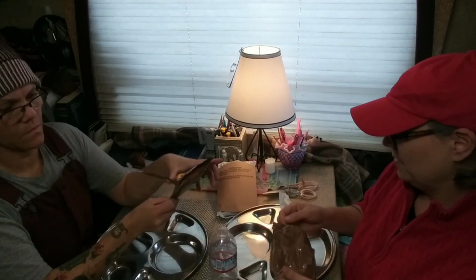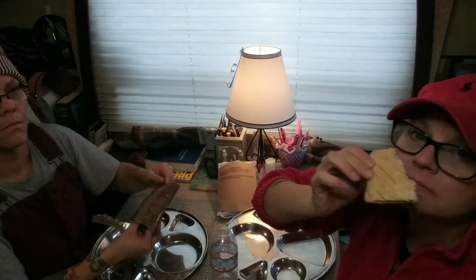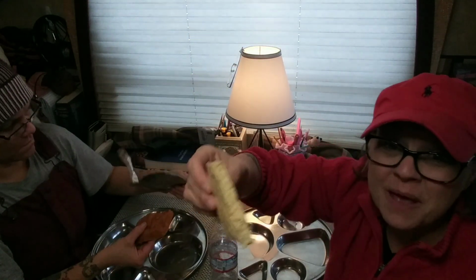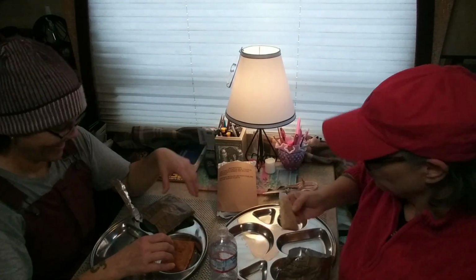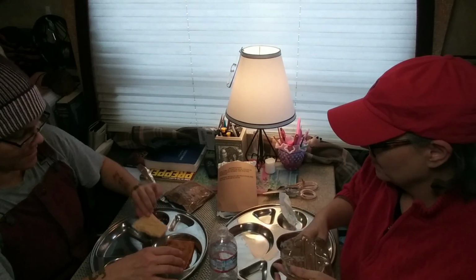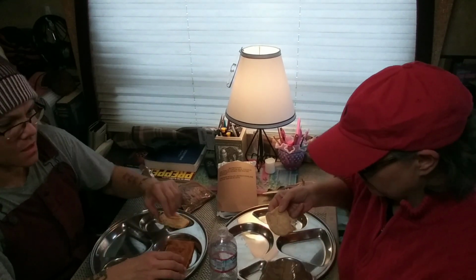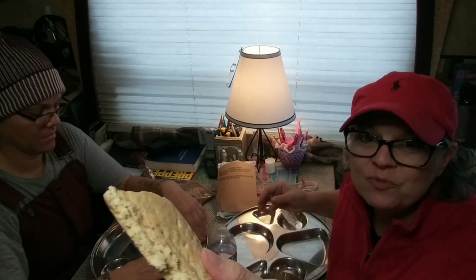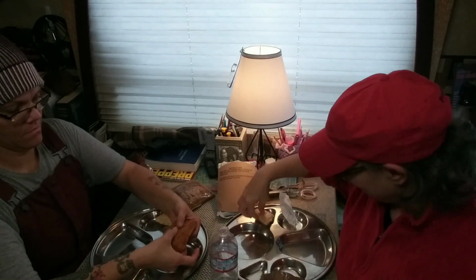Oh, this is the little bread. Look, it's broke. See? It smells like raw dough. It really does. Here, smell that. That really smells like, ooh, it does. That's your half. Were you supposed to heat it? No. Yeah, it smells like raw dough, and it's kind of soft. I think it might be good.